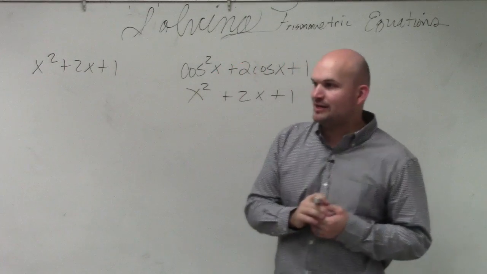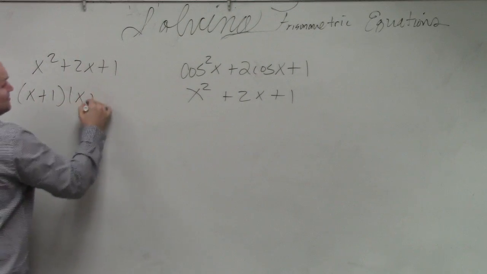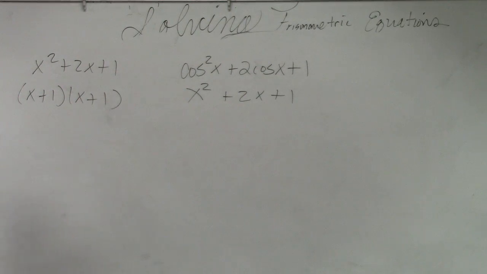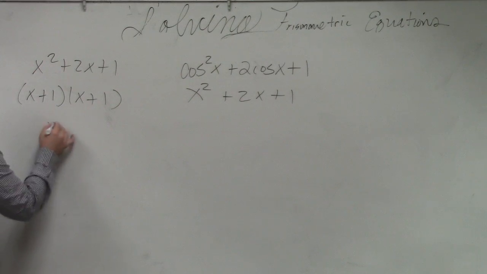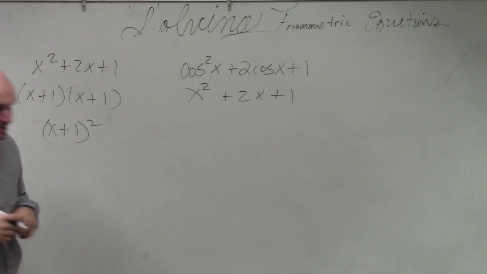And you basically said, what two numbers multiply to give you one that had to give you two? Oh, x plus 1 times x plus 1. You could do quadratic formula as well, but it would take much more effort than here, right? And then this ends up giving you x plus 1 squared, correct?